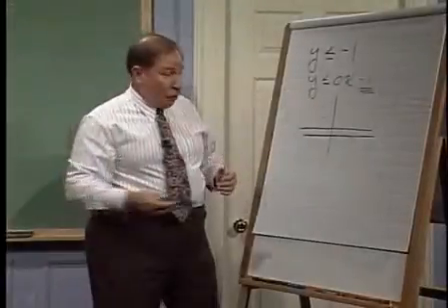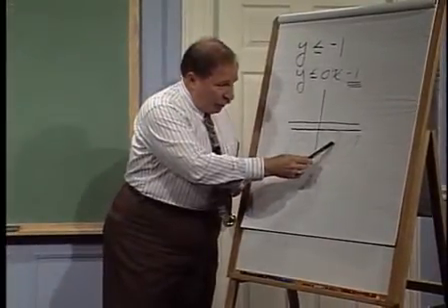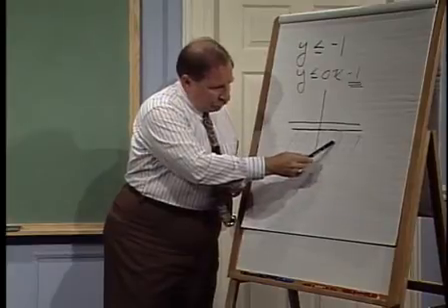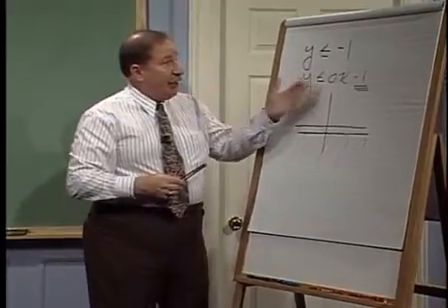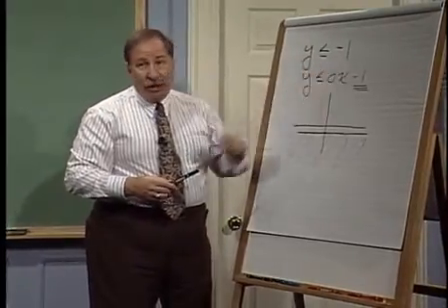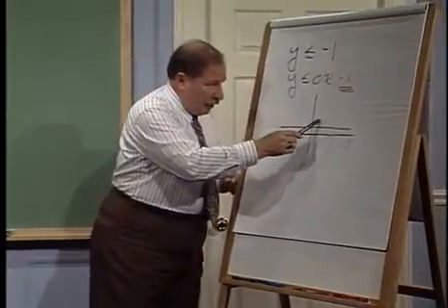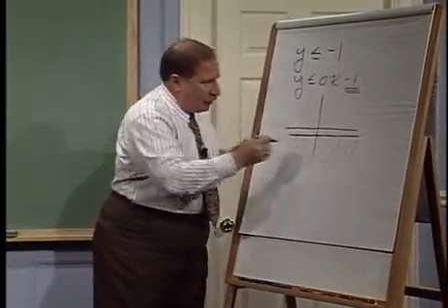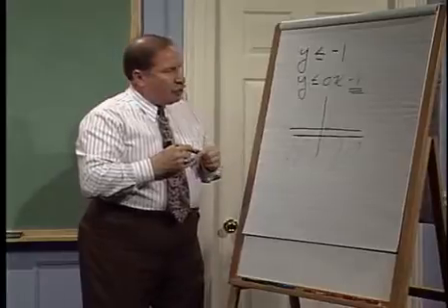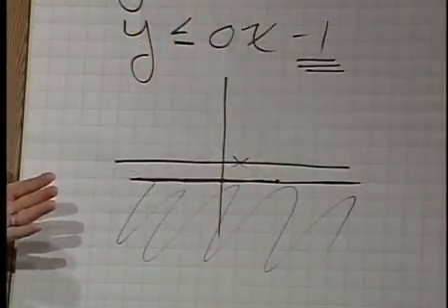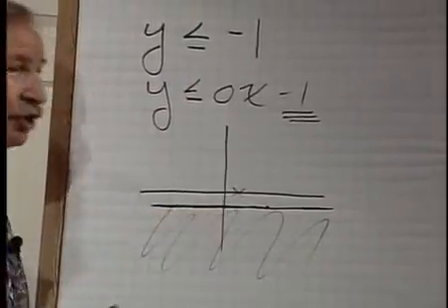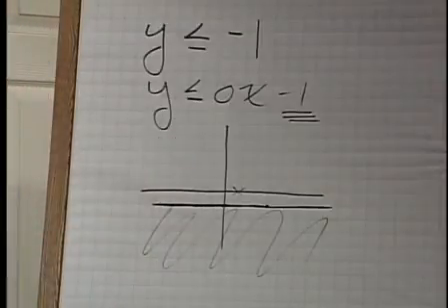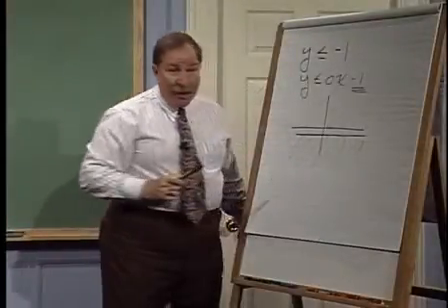Can we check this? Of course. We can pick points. For example, here's a point. Let's see, x is 1, 2, 3. Y is negative 3. Plug in 3, negative 3 here, and we'll find out that negative 3 is less than negative 1. It checks. Pick a point up here. How about a point right here? This point is 1, 0. It doesn't make a difference what x is, but when we go over here, is 0 less than or equal to negative 1? No, it's not. This point is not in the shaded region. It doesn't work, and we've checked, and this is the correct graph.